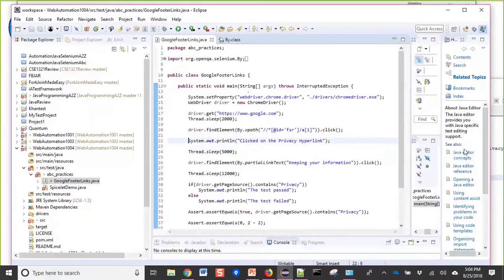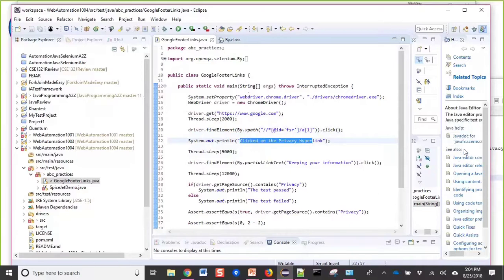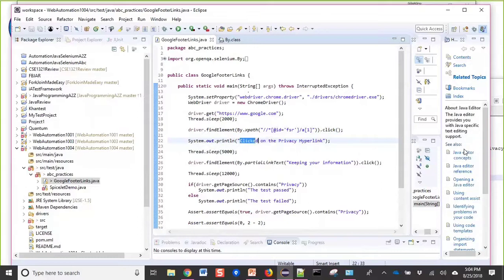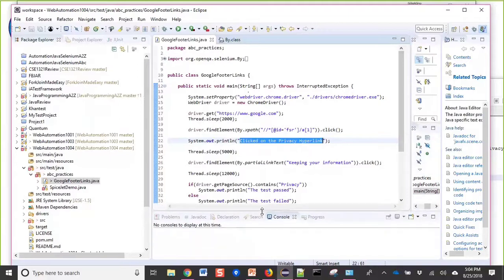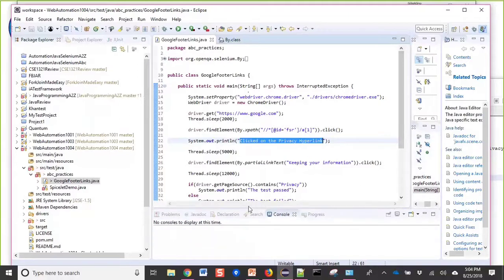We have given a print line over here. So if we see this text output on our console, then we will be sure that this line is executed.